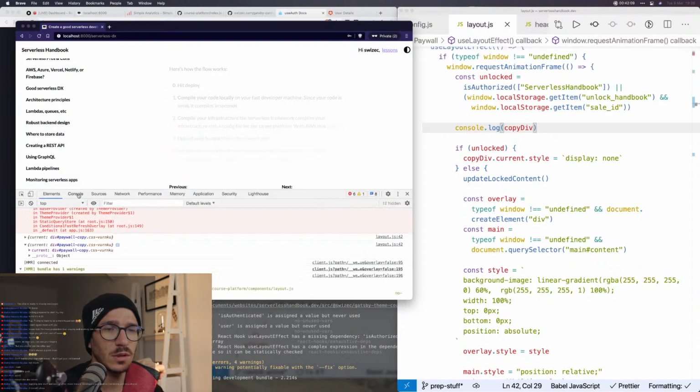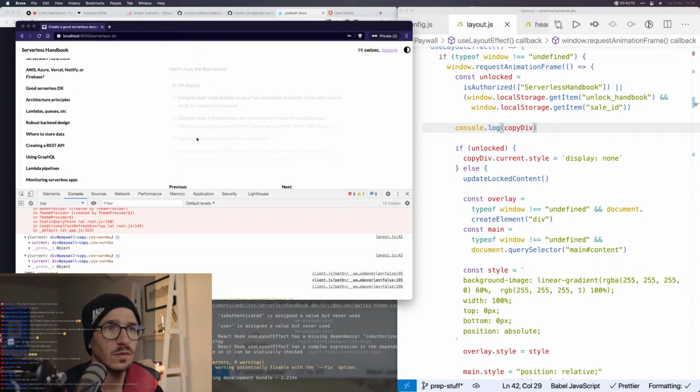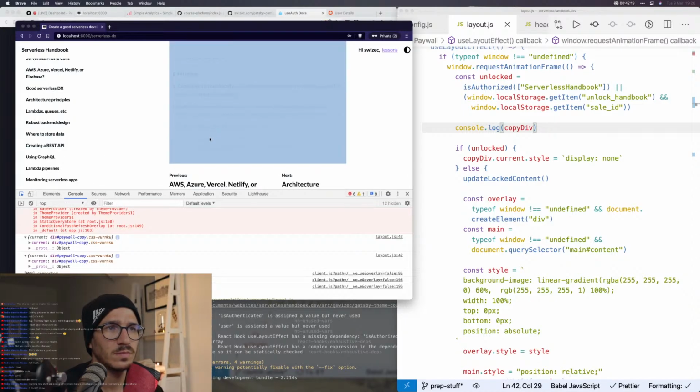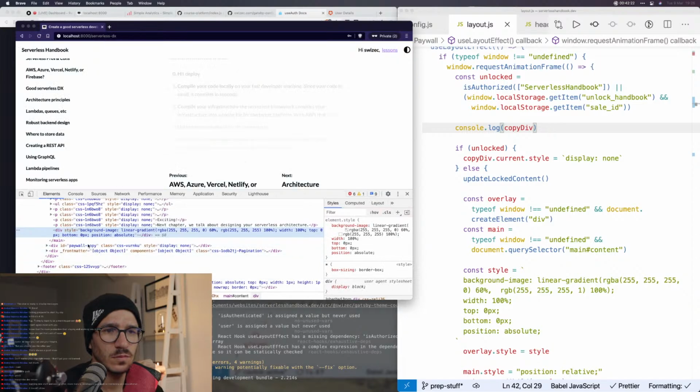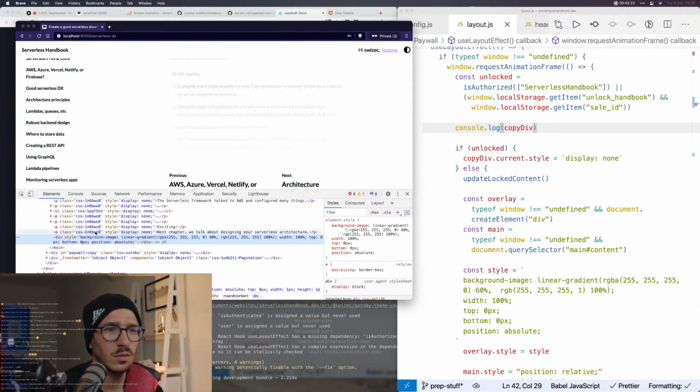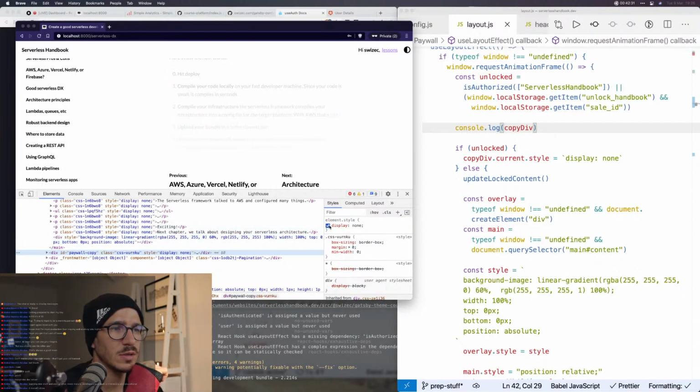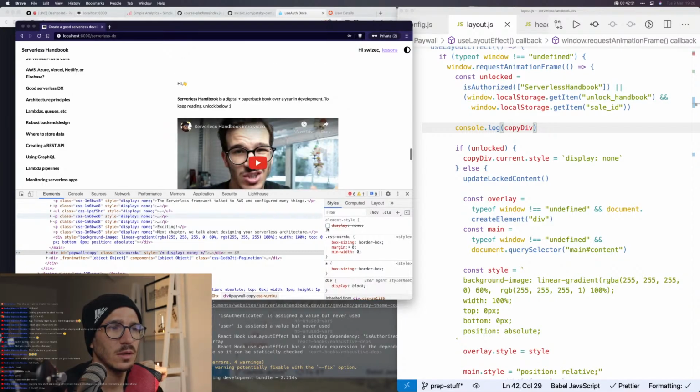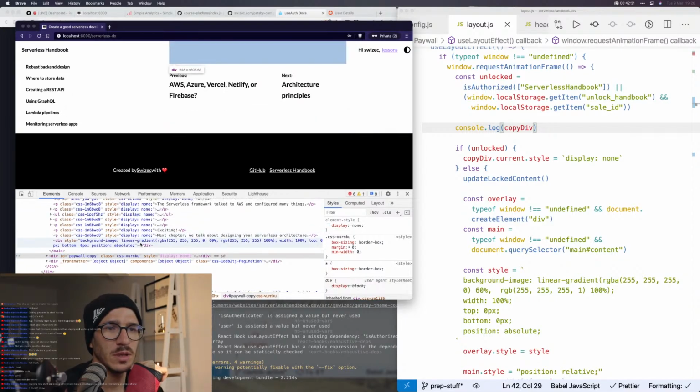No? Why is this not working? So paywall copy, no. Oh, it did hide this. Aha. Okay, so it hides this, but it doesn't hide the linear gradient stuff. Interesting.